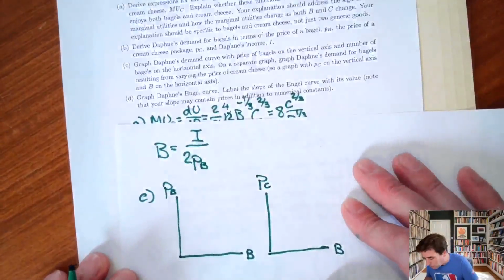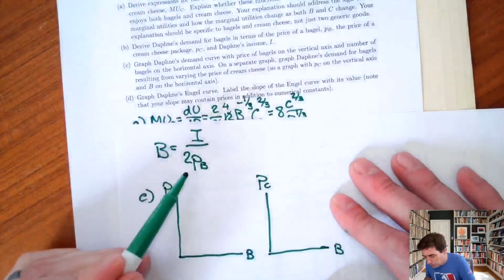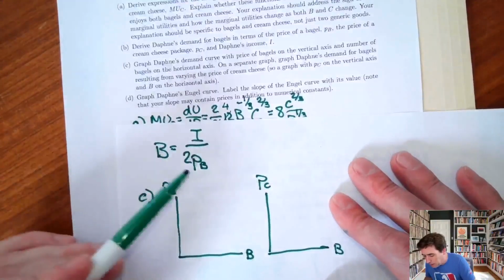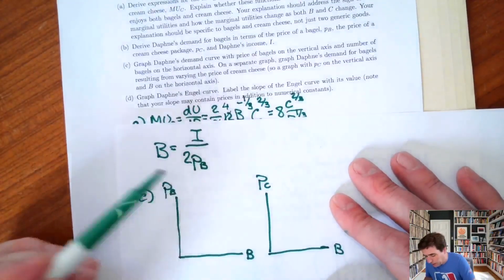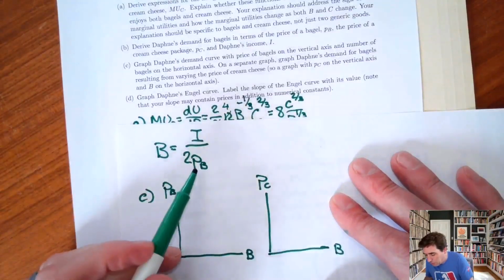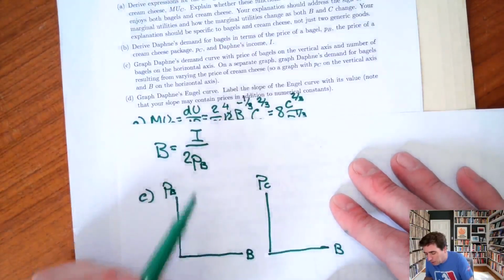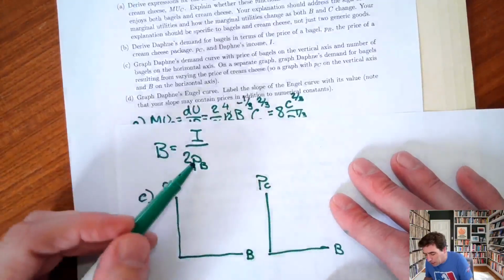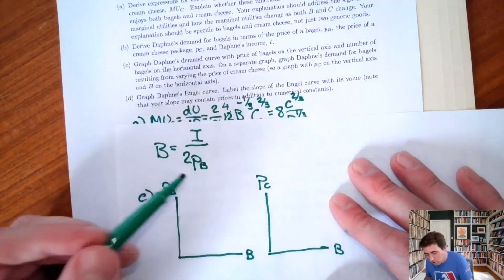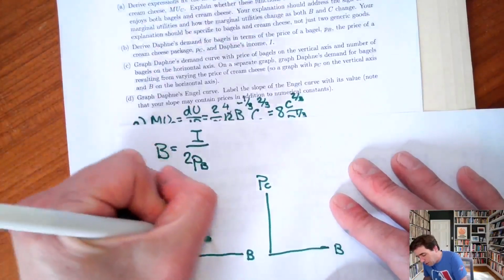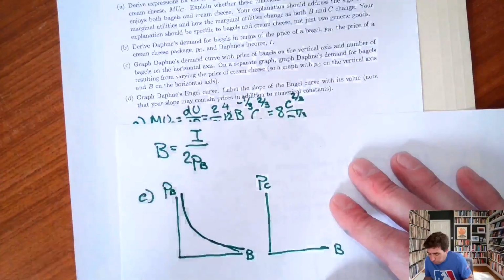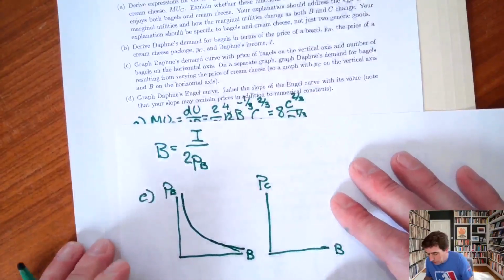All right. Okay, so I'm focusing on this demand equation, and on this first graph, B is inversely related to PB. So this is not a nice simple line. There's no intercepts here. So as PB gets close to 0, B goes up to infinity. As PB goes to infinity, B gets close to 0. So it's just going to be one of these shapes. There's really nothing more I can do with it than that. But fortunately, that's all I have to do with it.